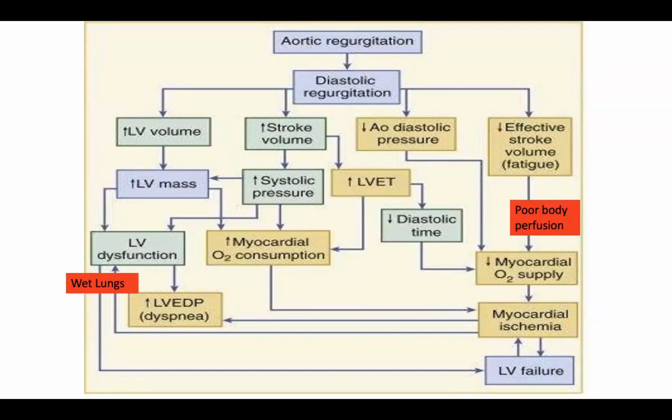And your patient is with acute aortic regurg. They go almost directly into class 3, then class 4 heart failure, and then cardiogenic shock. And if you don't know what you're doing and you're running around like a chicken with your head cut off, and you're calling everybody else into the room to take a look, and you haven't called a cardiovascular surgeon or a surgeon, even just a surgeon, you are participating in poor practice.